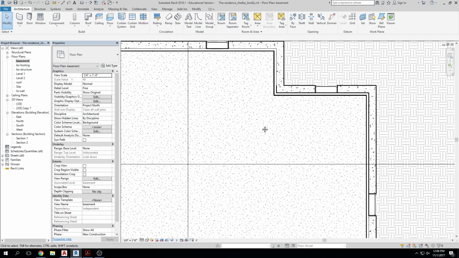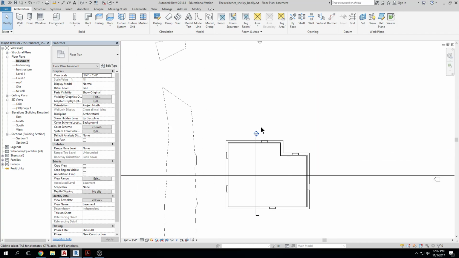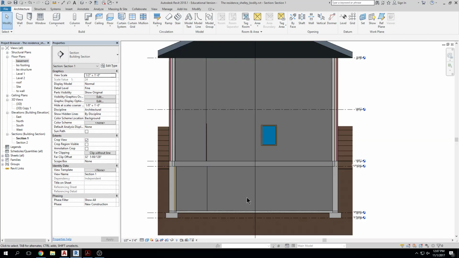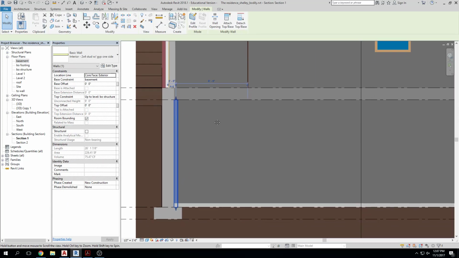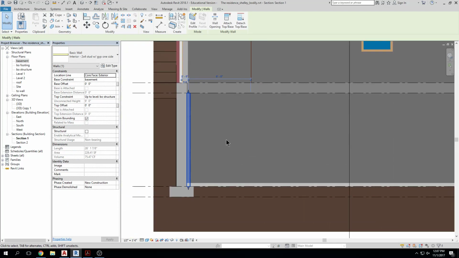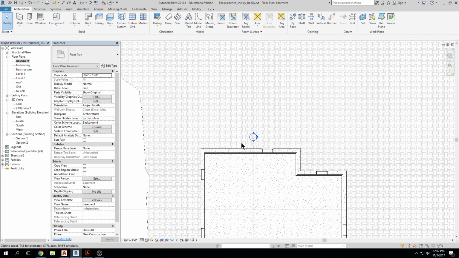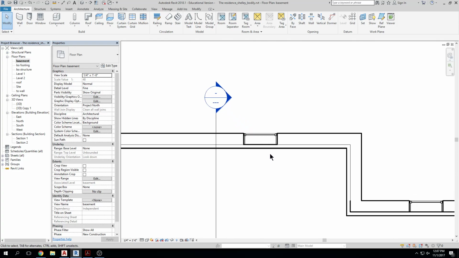So if I look at a sectional cut of this floor plan now, we'll do that little guy. I see my wood stud wall there, right? And I need a base offset here of 4 inches as well. I'm not going to worry about that just yet. Okay, so this is great. One problem that you're going to see with that is that they're 2 separate walls. If you move one wall, then you're going to have to coordinate when you move the interior. You have to move 2 walls essentially, which is not a big deal, I guess. It's kind of a pain in the neck.